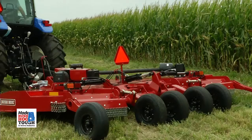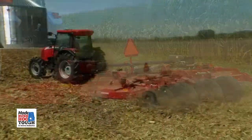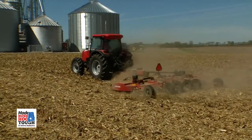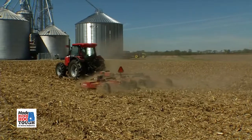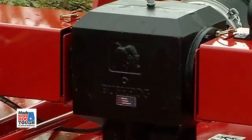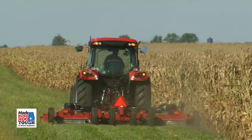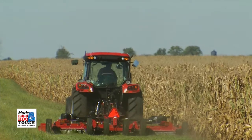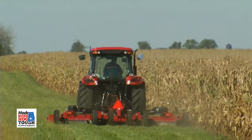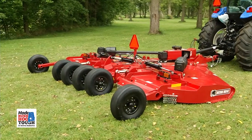Each axle arm on the center section has a rubber cushion to absorb the shock loads near the wheel. Bush Hog's easy lube drive lines are quick and easy to service, and all grease fittings on the PTO CV drive line and wing drive lines are closely aligned for quick location of grease points. There is a patented oil sight gauge in all three cutting gearboxes for quick and easy monitoring of oil levels. And finally, there are optional distribution baffles to eliminate windrows. This is a well-built product that will deliver years of dependable service.